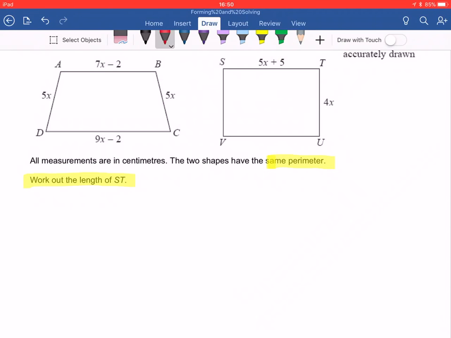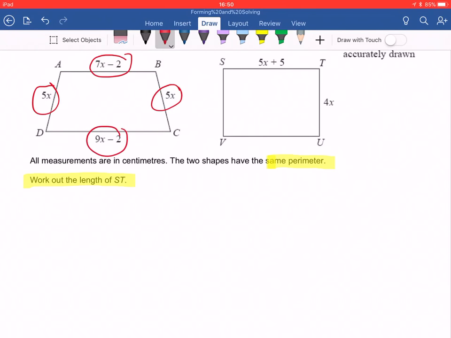Okay, so we highlighted the fact that they both have the same perimeter. And Mrs. Stanescu, perimeter means? All the sides added together. Yeah, so the distance around our shape. So if we want to say they both have the same perimeter, maybe we should find the perimeter of each one. And we don't have any numbers, so we're going to do it algebraically. So we're going to add together the outside of the trapezium, which is these sides.